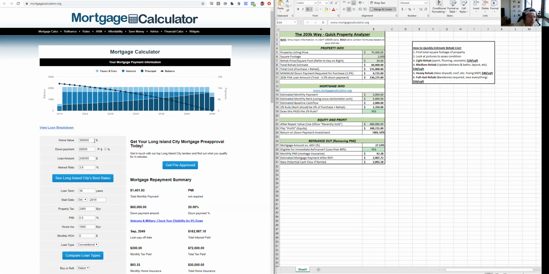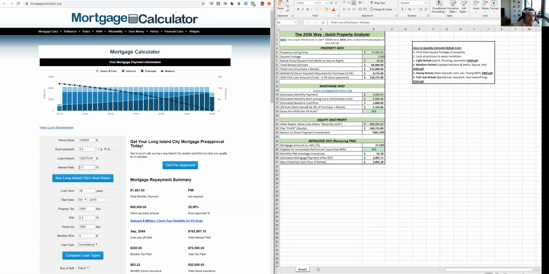So what I like to do here is type in the home value, which in this case, what you want to use for home value is the FHA loan amount. Actually, I'm sorry, excuse me. You can go here and you could put in 135, which again is going to be what your all-in cost is, right? So you do that. This does it for you, but you can pick down payment of 3.5%. It's going to spit you the same number that we have here, guys, 130,275.